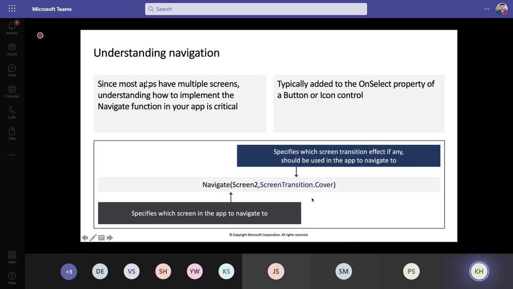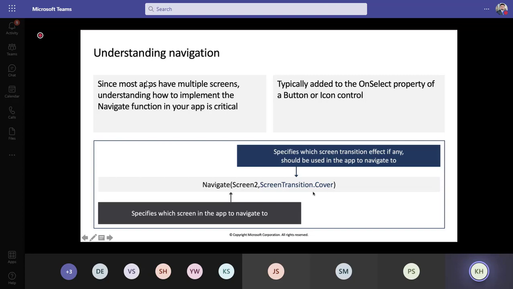Okay, so navigation will help you to navigate from one screen to another. So with this formula, when you select on it, it will just navigate to screen 2 and screen transition. Screen transition specify which screen transition effect, if any, should be used in the app to navigate.